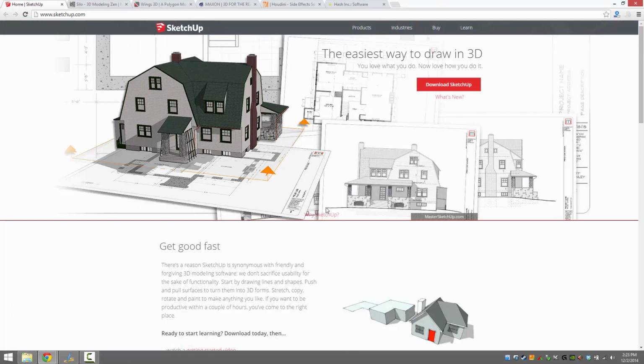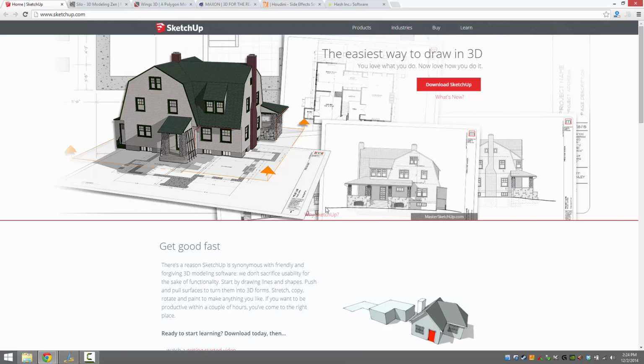SketchUp I'm only mentioning very, very briefly, just because it actually seems to have a bit of a niche in game development. It's a bit of a weird product. It started life as, it's sort of for 3D-izing 2D stuff. As you can see from the shots in front of you, you're seeing lofted out versions of 2D blueprints, and that seems to be the purpose behind SketchUp.